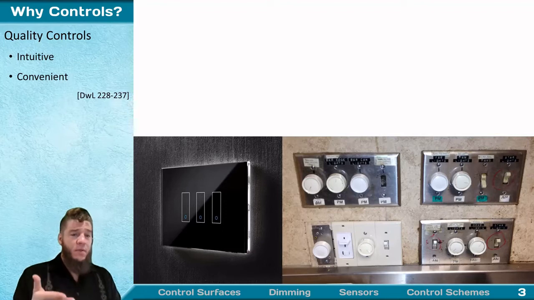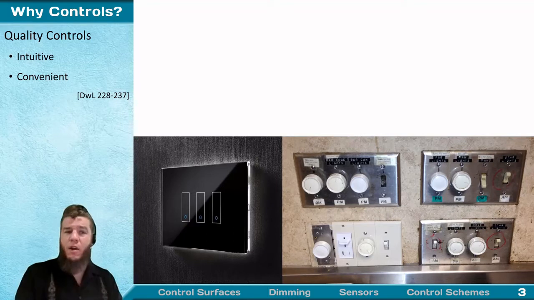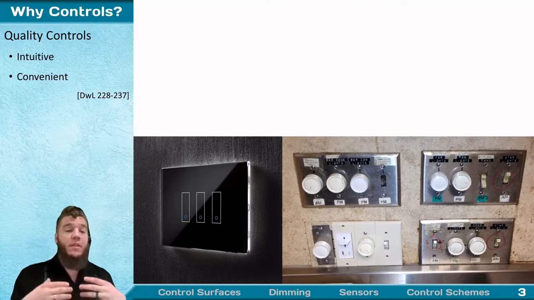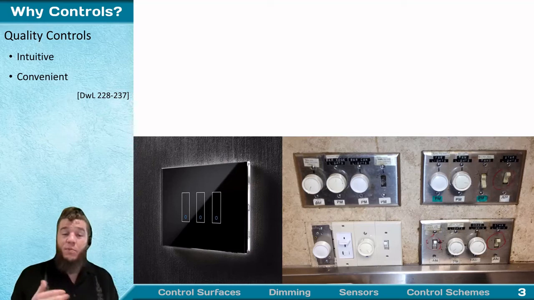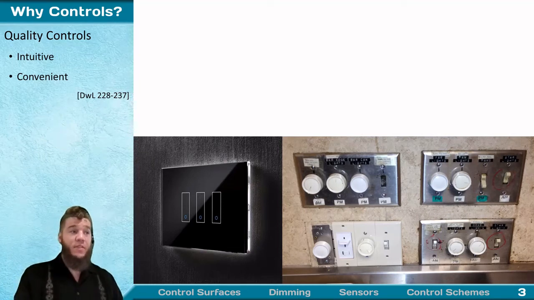And taken the opposite direction, the pinnacle of pragmatic design, the pinnacle of architectural lighting design is an effortless system that just provides the right light at the right time for the right reasons. And that's what controls can do. Not necessarily all the time, though. And so really, in a lot of ways, the goal is for your occupants to never notice the lighting system at all. And if they don't notice it, even when you're changing the light throughout the day, that means you've really done your job right.